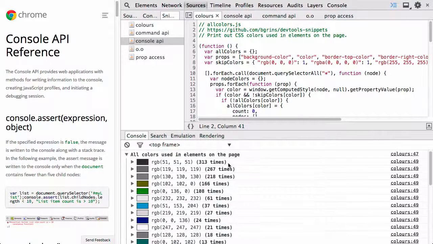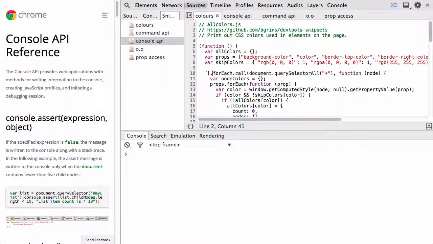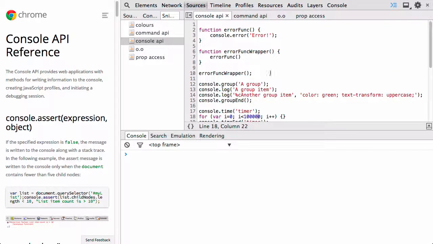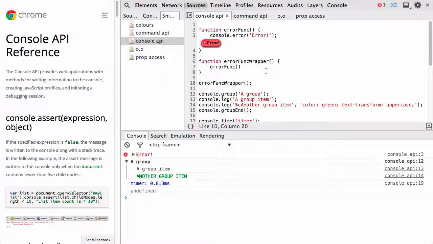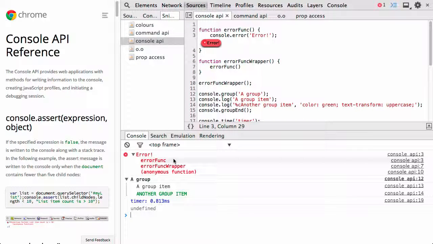Okay, I'm going to clear what's in the current console by hitting the clear button. I'm going to close this tab. To start out, let's run this script. I'm using the shortcut Command and Enter, but you can also right click and select Run. First off, this is just to demonstrate the console.error feature and how it gives you a stack trace of the calls which led up to the current error. As you can see, error function wrapper was called, and that calls error function, and that is reflected here. And keep in mind, the ability to click on the line number still works with snippets.